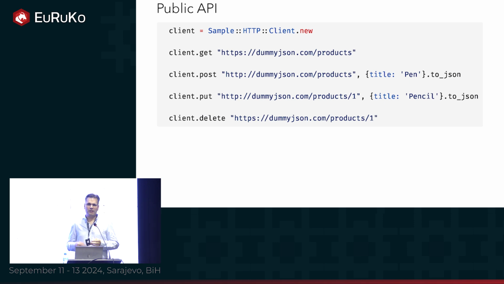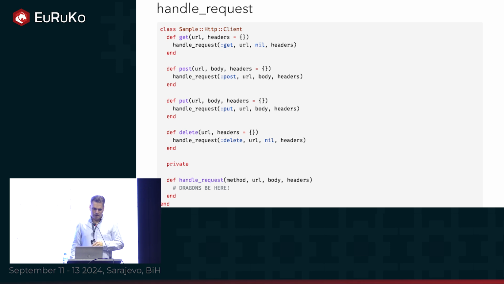There is usually some method or set of methods that do all the heavy lifting underneath. So let's call this method handle request. What this handle request method usually will do is it will first gather all the parameters that you have passed, and it will build the request object.